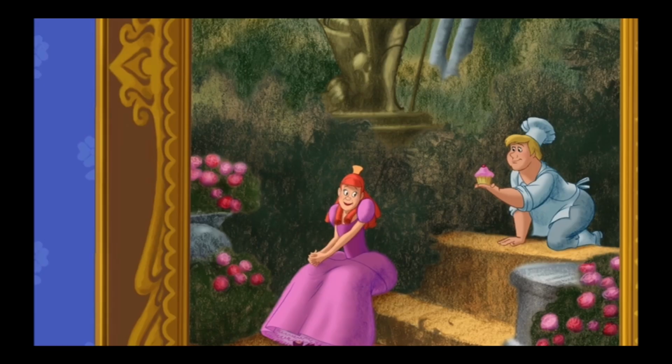Now, meanwhile, Anastasia is supposed to be in love with Prince Charming. She's supposed to be marrying him, but she's really in love with this baker, right? And Lady Tremaine is not happy because she wants her to be the queen. She wants to take over the kingdom, right? But like I was saying, Anastasia's not an evil person. She just wants love. And so here we have a little snapshot of Anastasia and the baker in like this little photo, or painting technically, right? And I think it's a really cute moment. It's very simple, but I also want to note that there are some hidden Mickeys within the flowers.